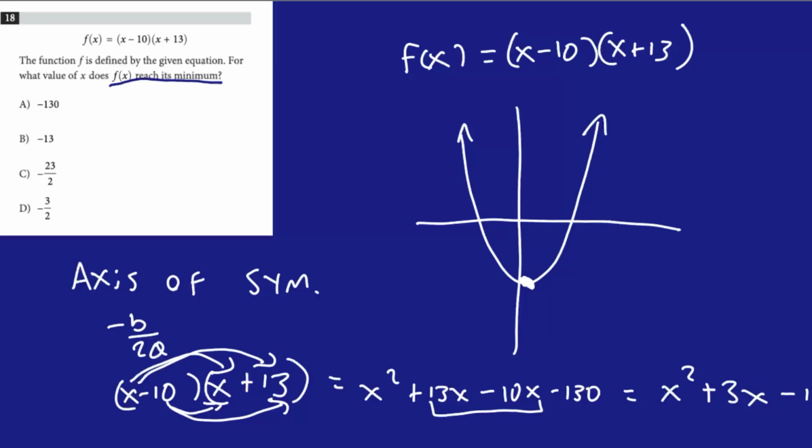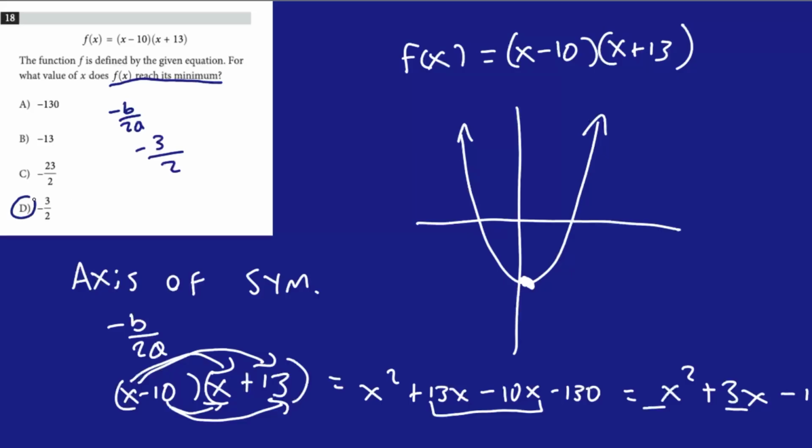And then the negative b over 2a formula is, and that went off screen a little, but the minus 130 is honestly not needed, so I'm not going to worry about that. For the negative b over 2a formula, you're just going to take this 3, that's your b, and this 1 in front of the x, there's an imaginary 1 here, that's your a. Let me change colors and move up here. The answer is going to be negative b over 2a, which is going to be negative 3 over 2. And as you can see here, that's going to be D.